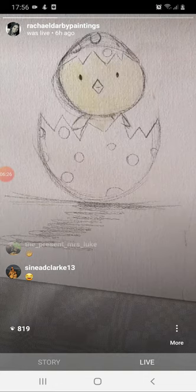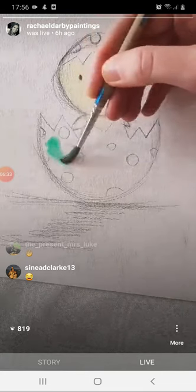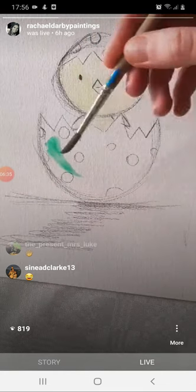Okay, and then I'll do a nice pastel-y turquoise egg. Nice to have the pastel spring colours.